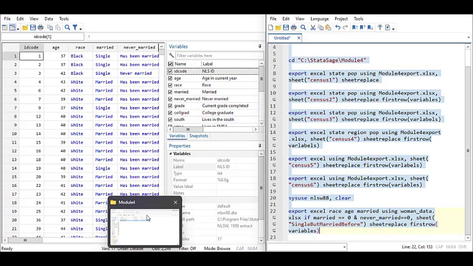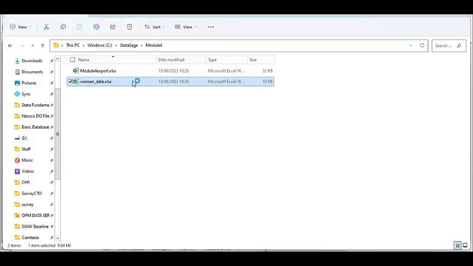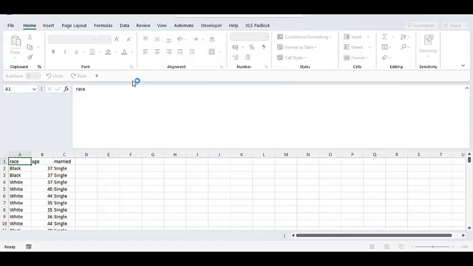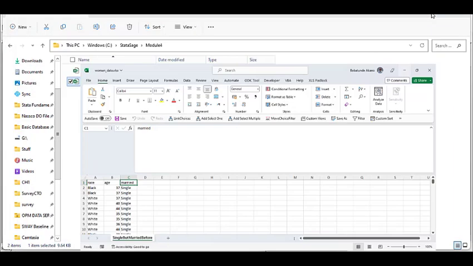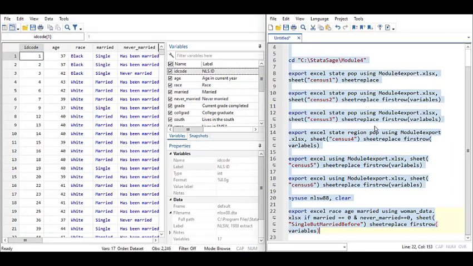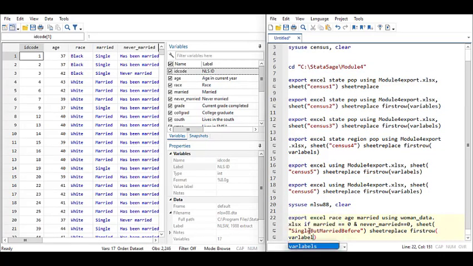So we can go back to our module 4 folder and open it again. So now you see age, race, and married, so their current status. So we can now decide to use var labels, which is the variable label for those three variables we selected.